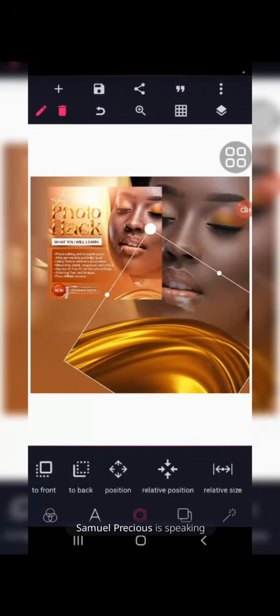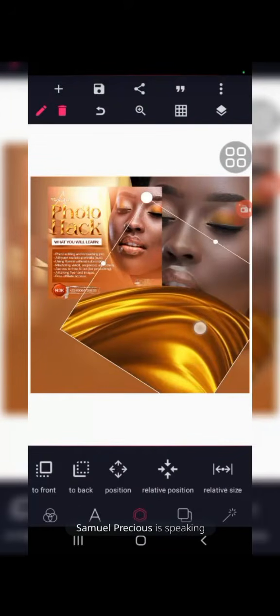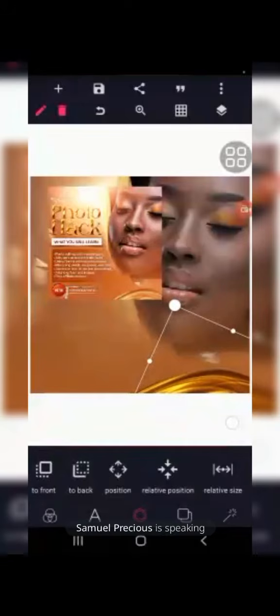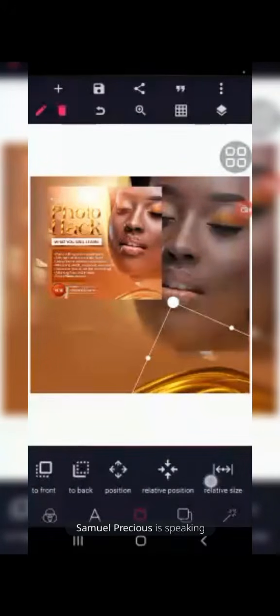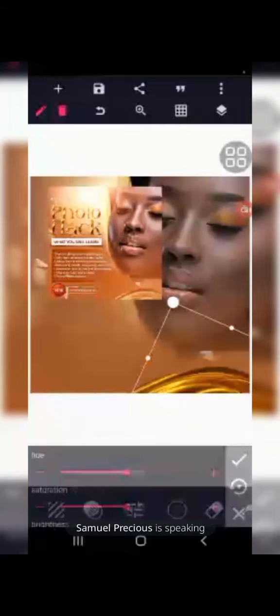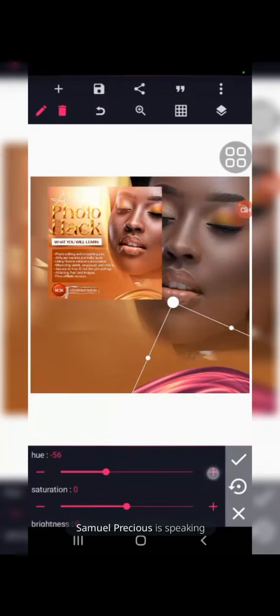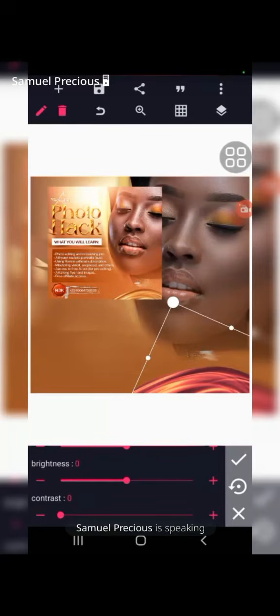Let's just work with this ourselves. It's just going to be here. So we are going to be working with the color filters of this as well. The saturation will be -42, I guess. You can still remember. Saturation should be -42, and the contrast is going to be 40.